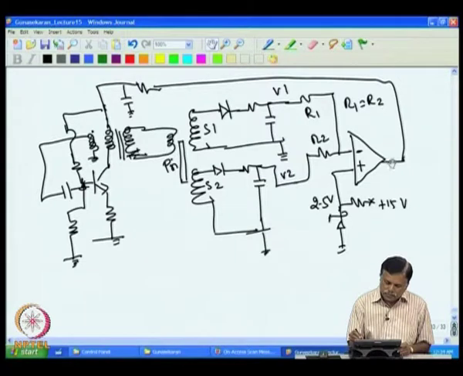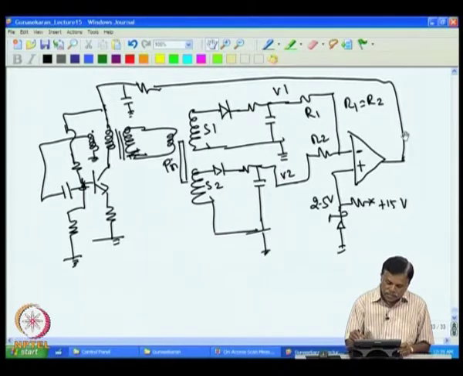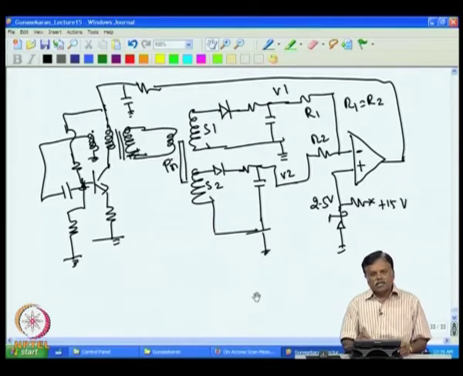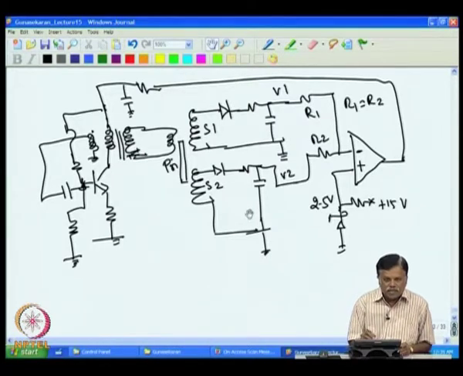So, by this action, if the voltage decreases here, then automatically this voltage increases, and that increases the amplitude of the oscillation, and the excitation voltage also increases. In case V1 plus V2 decreases, then this is less, this is more. So, the output goes high, and then the amplitude of the oscillation increases, and further that will increase this. Like that the loop can stabilize and work, except that, as I said, the issue with this diode is to be solved, which we will do a little later.